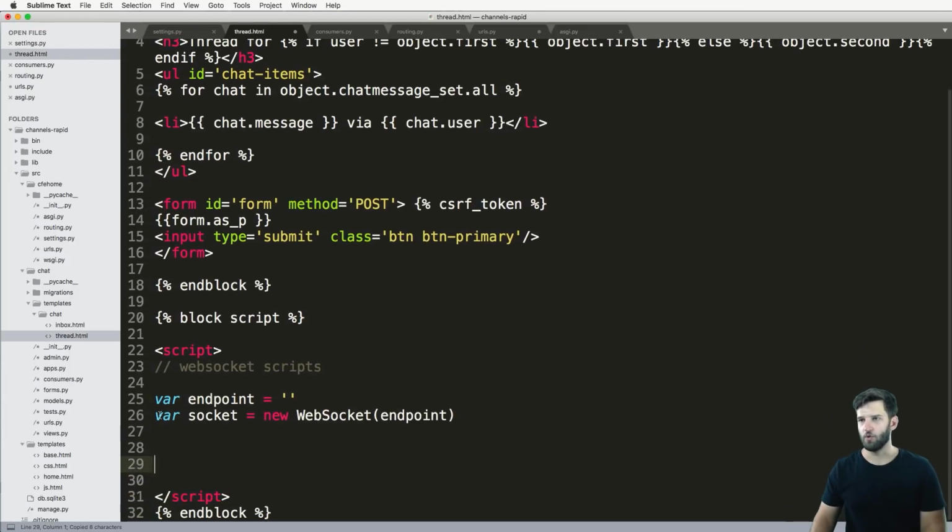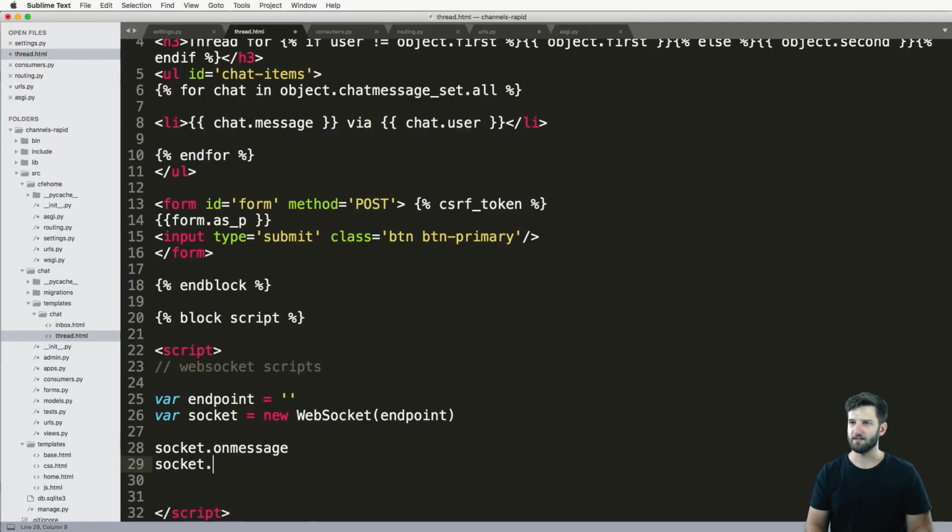Okay, so yeah, if you know ES6, you can absolutely use that syntax. I'm just keeping things nice and simple and easy for the rest of us that aren't that familiar with JavaScript. So just stick with me on this, for those of you who are a little bit more advanced in JavaScript. There's a couple of methods that would come in with this socket: socket.onmessage, socket.onopen, socket.onerror, and then finally socket.onclose.